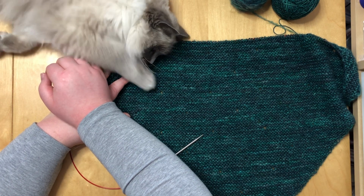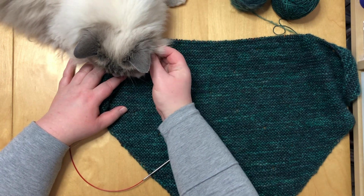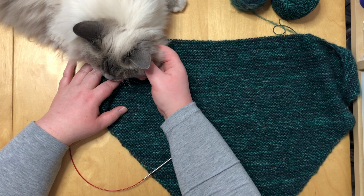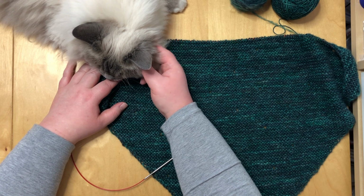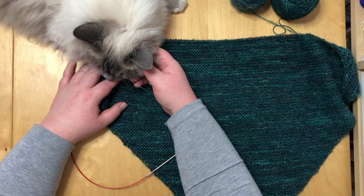I think it's actually the smell of the yarn that makes her so crazy, because it smells like animal. It's the only explanation I have why she goes completely bonkers as soon as the knitting is up on the table. Okay, that's good. All right.